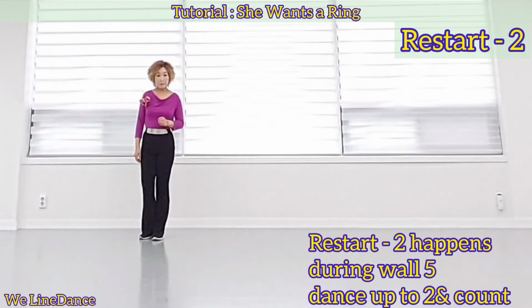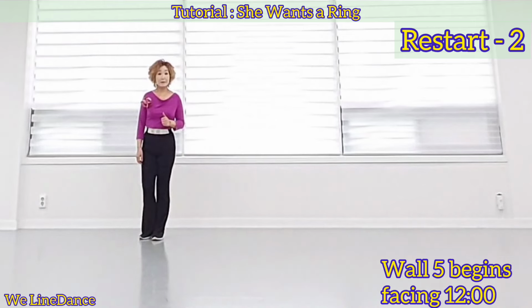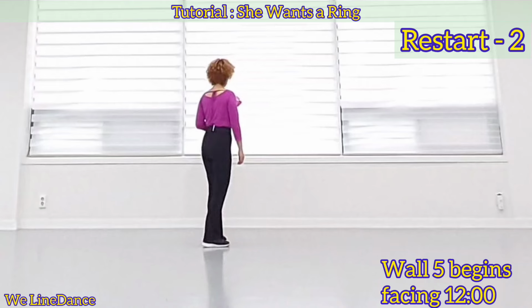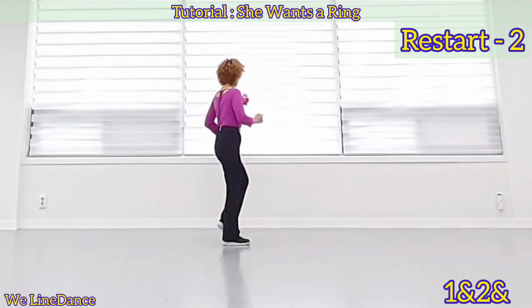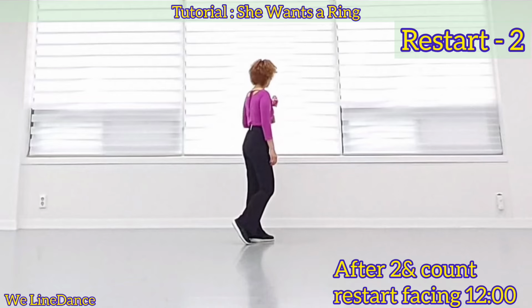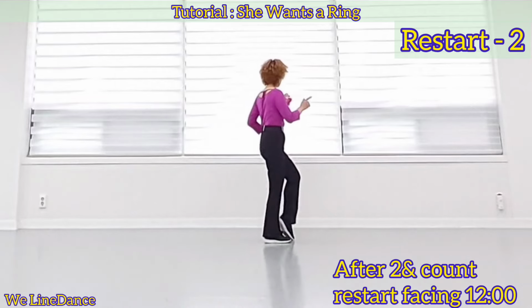The other restart happens during wall 5. You dance up to 2 and count. Wall 5 begins facing 12. 1 and 2 and. That is the end of 2 and count. Restart. 1 and 2 and.